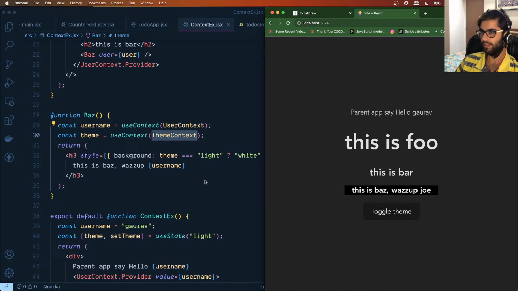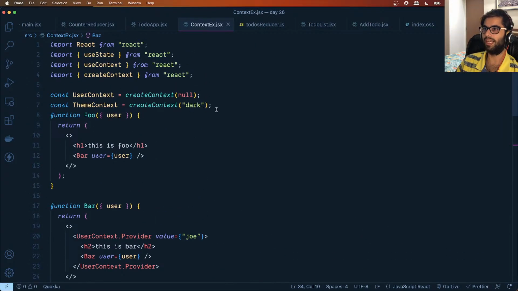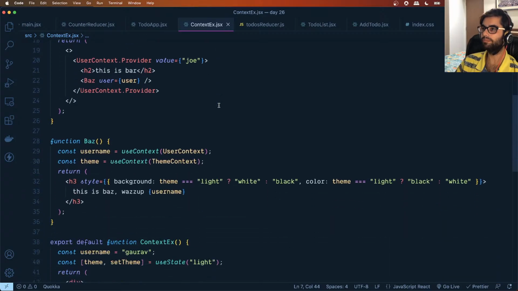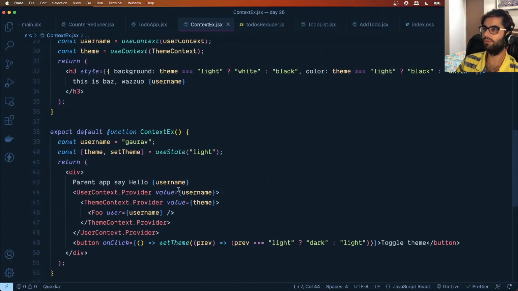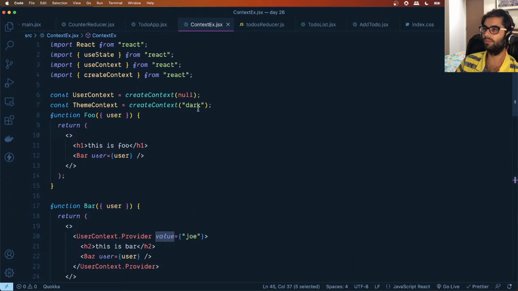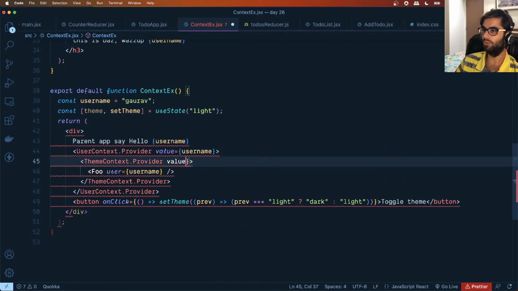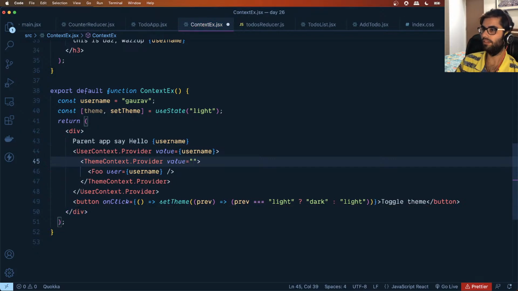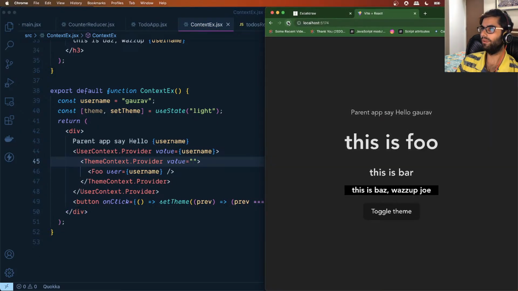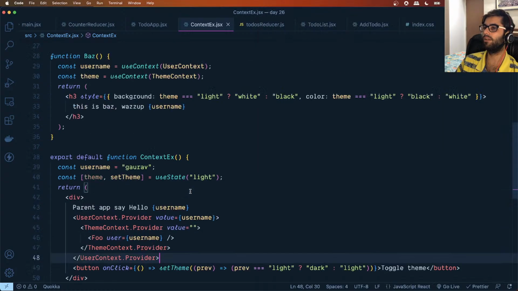All right. So you can have multiple contexts within your app, and if you do not provide any value over here, it was using the default value, right? When we had set this to blank, by default it was showing the dark theme, and this was having no impact, because it's no longer considering the value that we have over here.